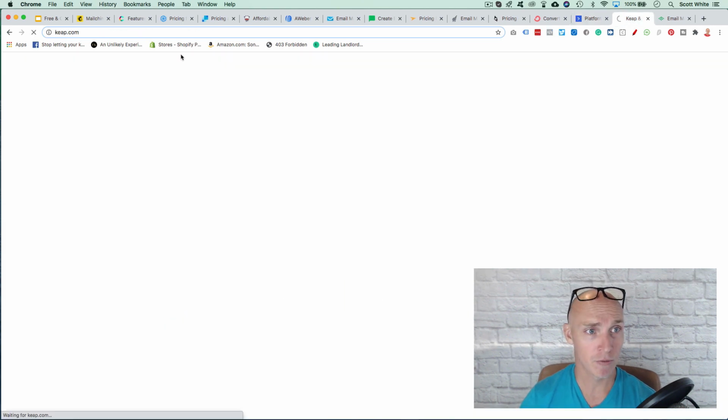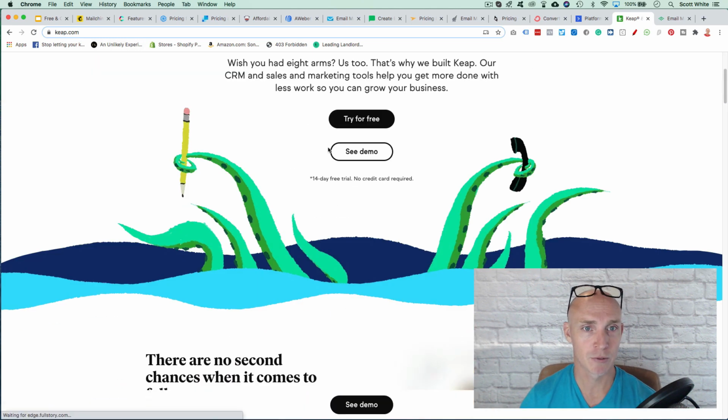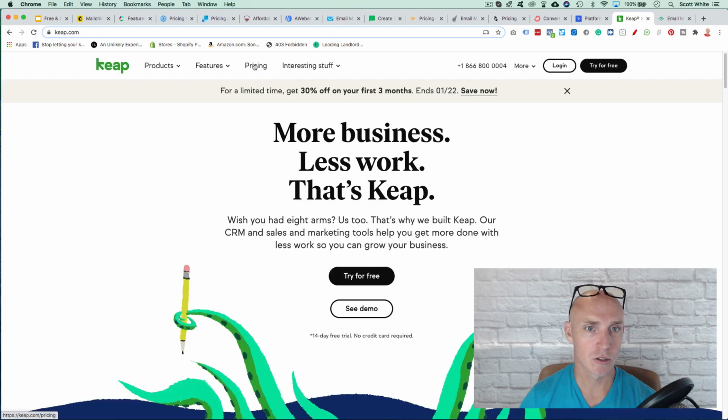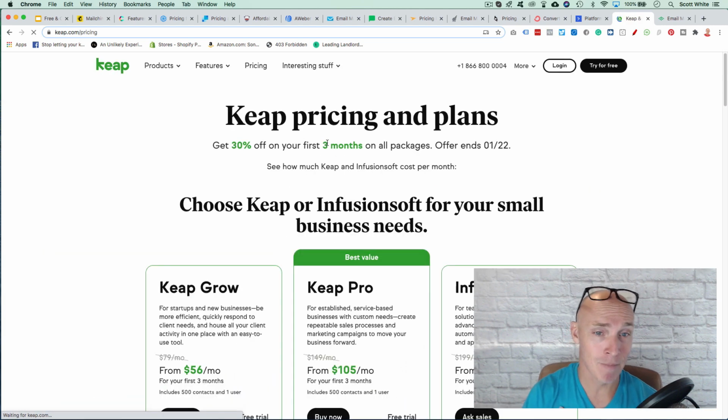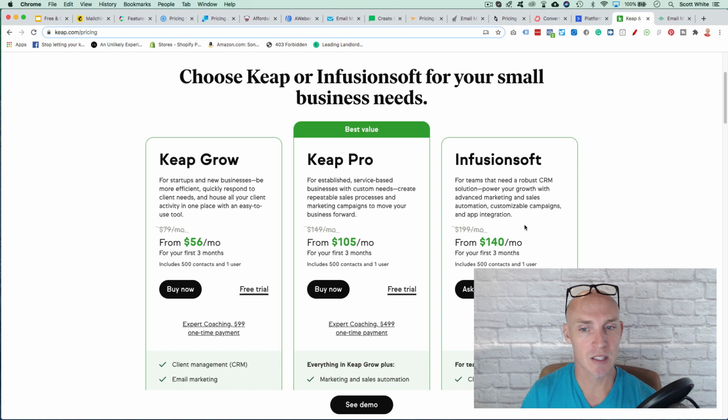There's also InfusionSoft, which is now called Keap, and they have different programs for that. And obviously you can look into pricing here. This is my personal favorite, but I don't recommend it to most of my clients because it's a little cumbersome to figure out and use, the usability and functions and reporting, and it's just not very clean. ActiveCampaign crushes it when it comes to simplicity, and then obviously the cost here.